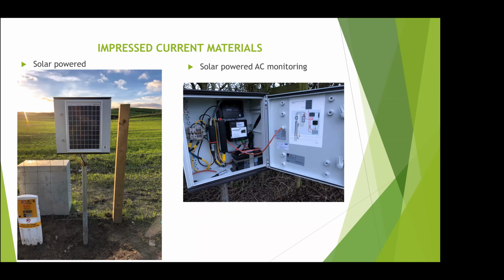Here's a small solar powered system on a gas pipeline. Because modern coatings are so good, if you choose the right coatings or the right tapes, the quality of them these days is so good that you get very few coating defects, especially if the job is watched as this thing goes in the ditch and they don't fill it with rocks and so on. But you need very little current, so you actually can protect them with small systems. This is the inside of a solar power data logging system.